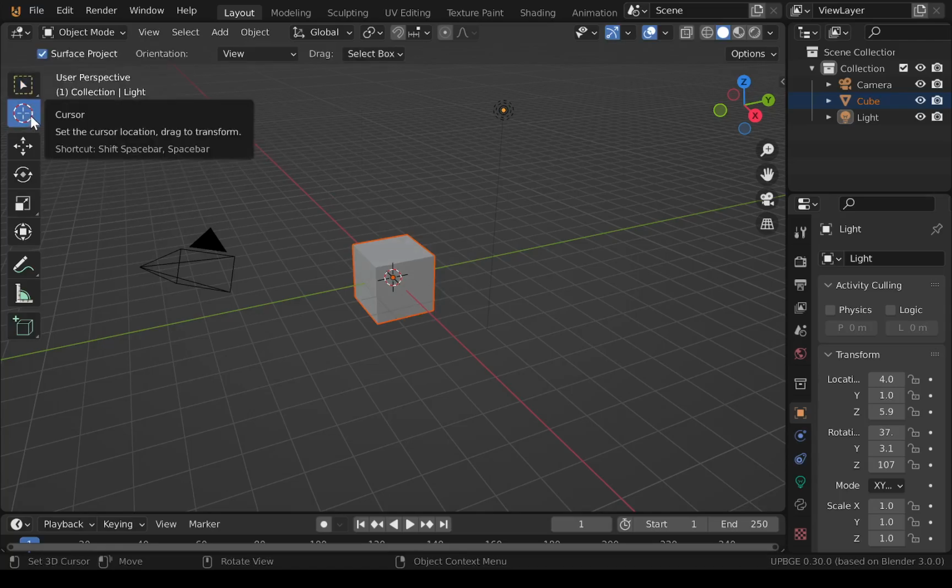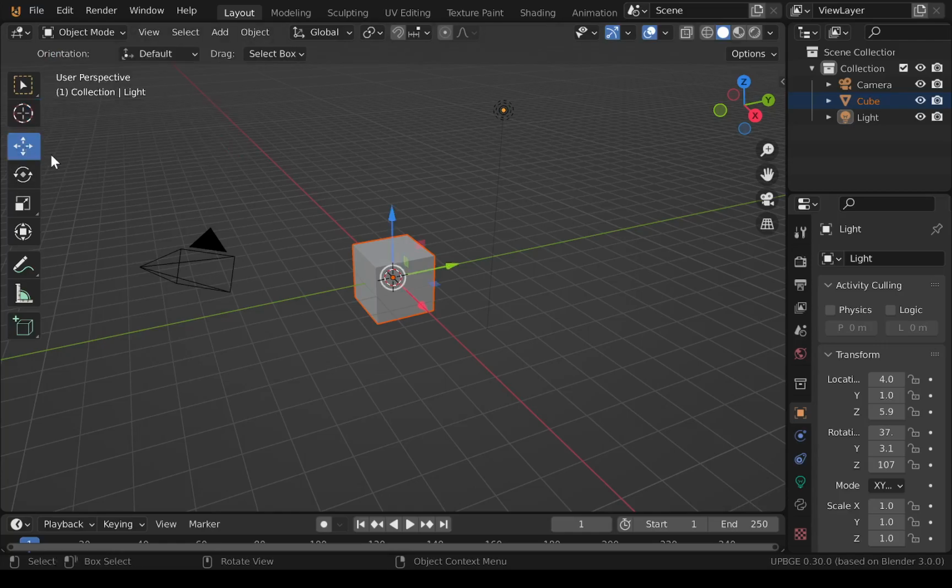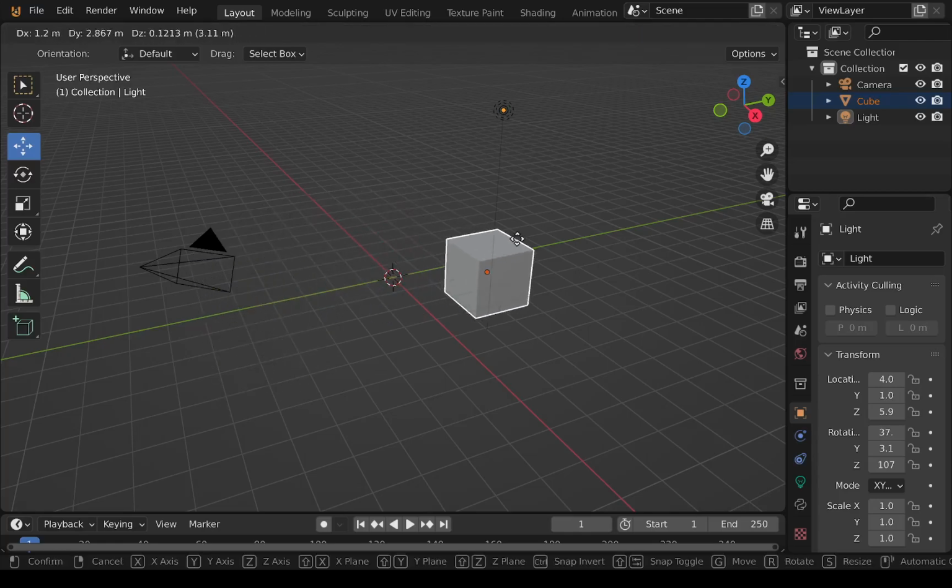This is called the 3D Cursor tool. It's a very powerful tool. I'm going to go over what the tool does in a separate video. Moving down, we have the Move tool, which allows me to move a selected object. When I select the Move tool and I have an object selected, you'll see some handles appear. There's a white circle. If I click inside the white circle, that gives me free move functionality.